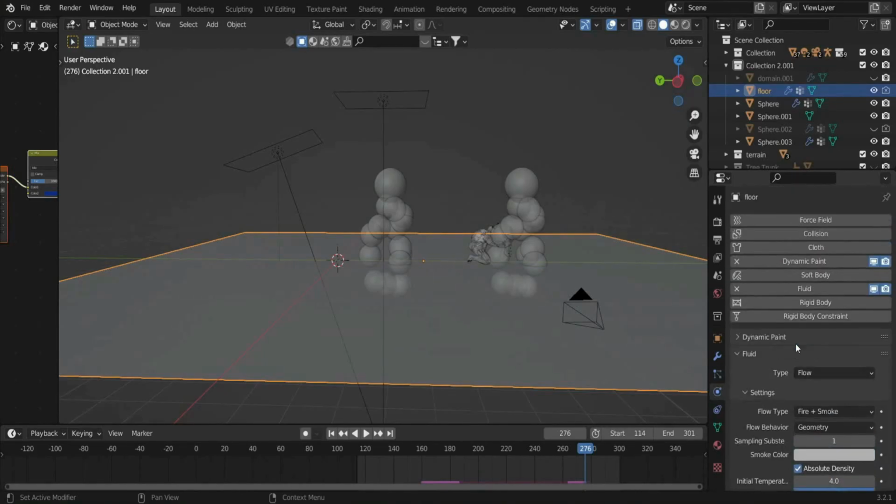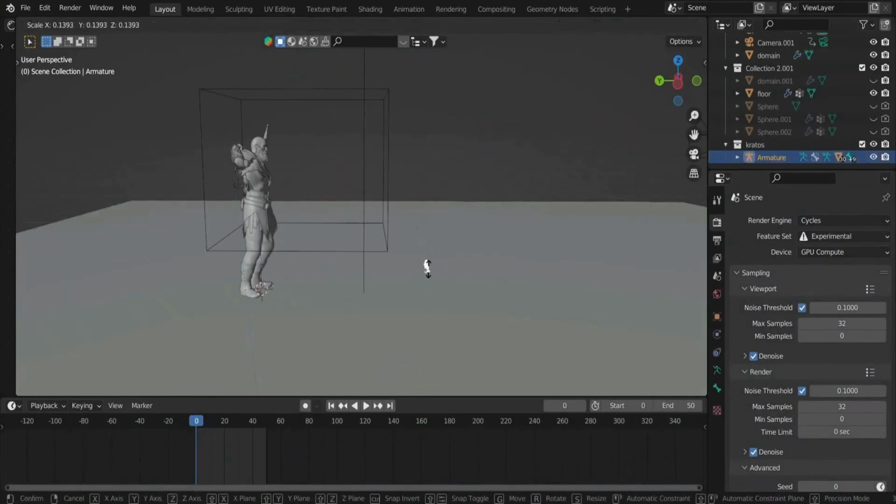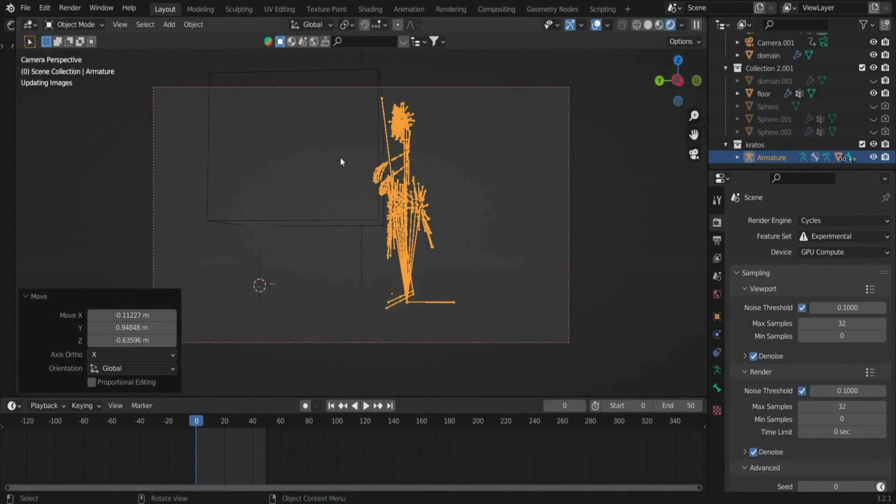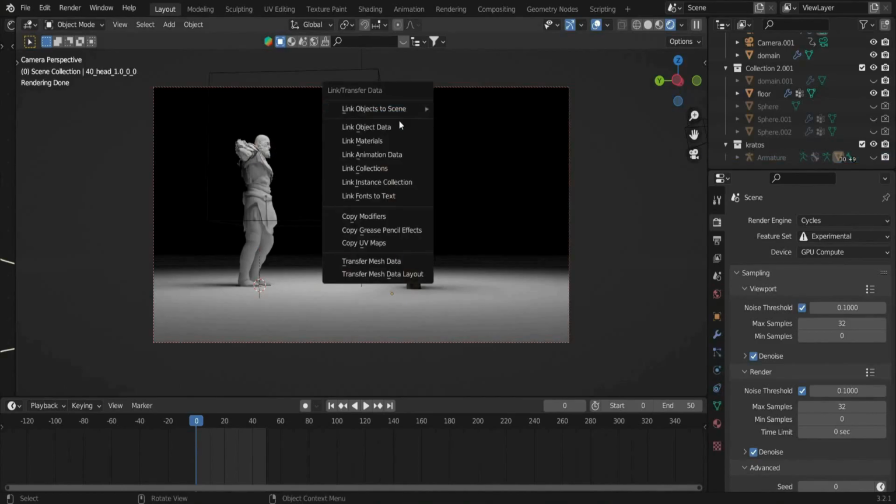To give our character a color, I just imported the original FBX and copied the materials.